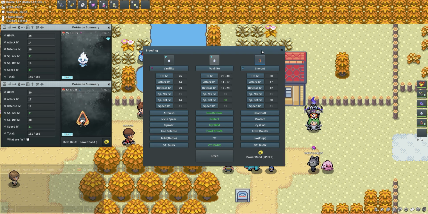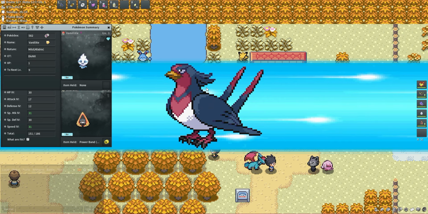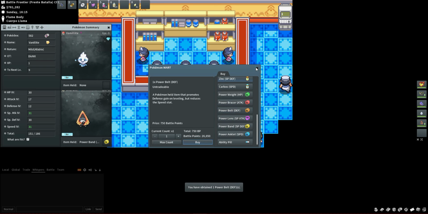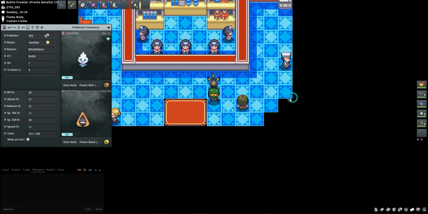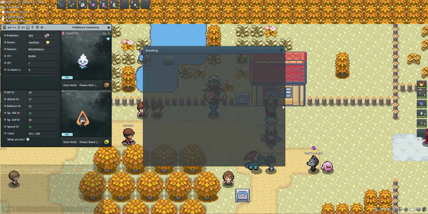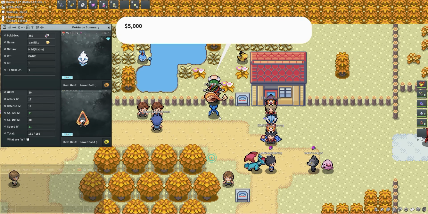You know what? Since there's nothing that this Vanillite is bringing to the table, yeah, I am gonna give it its defense. Defense. Give. Please let me roll the nature. Please. Here we go. HP, attack, defense, whatever. Female, please.